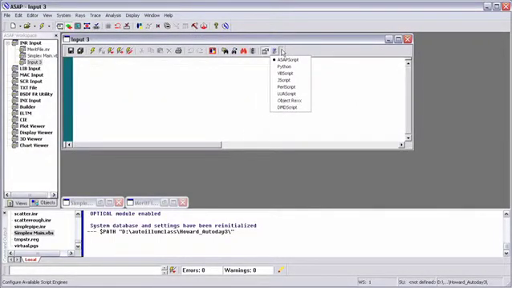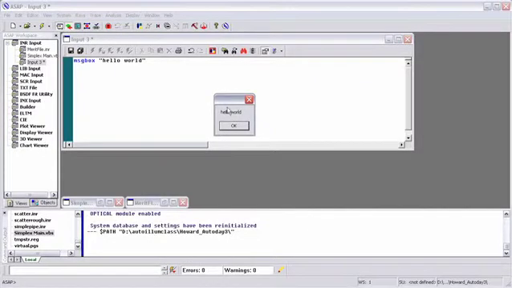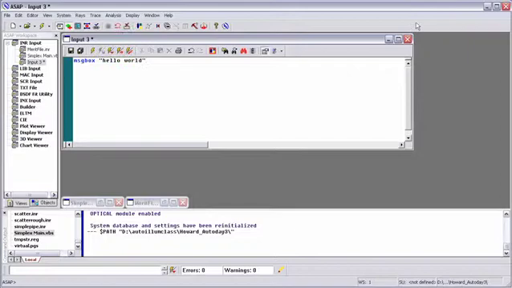So within the ASAP editor, we can actually choose to use not only ASAP script, but several other scripting languages. One of the most common languages is VB script. Another one that has extensive capability is Python. And it's very simple to use these within ASAP. We simply select the script language that we want to use, and then we begin typing in that script language. So this is an example of a VB script, a simple hello world program. We type it, we run it from the editor, and we can see that we're operating in VB script now.